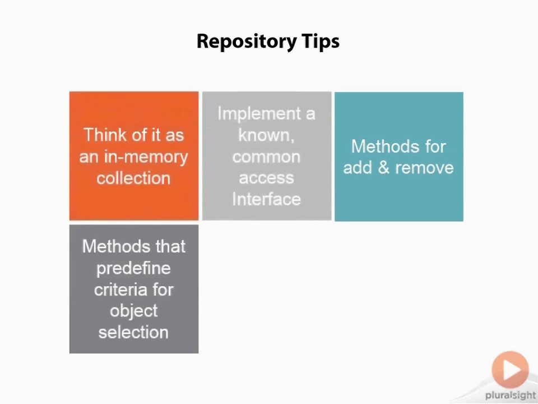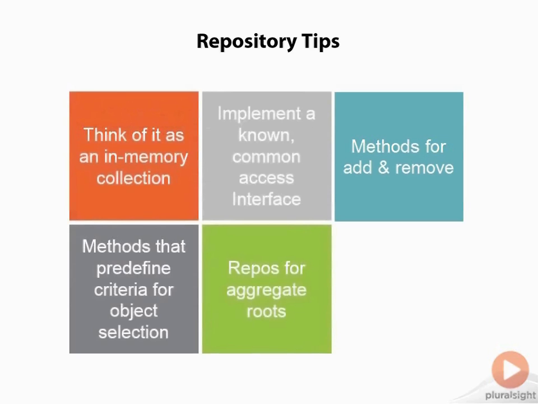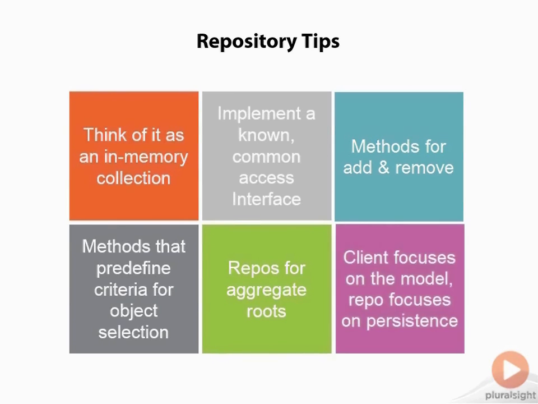In addition to these specific tips for implementing repositories, you should also keep in mind these more overarching tips. First, be sure to provide repositories only for aggregate roots that require direct access. And next, keep the clients focused on the model while delegating all of the object storage and access concerns to the repositories.